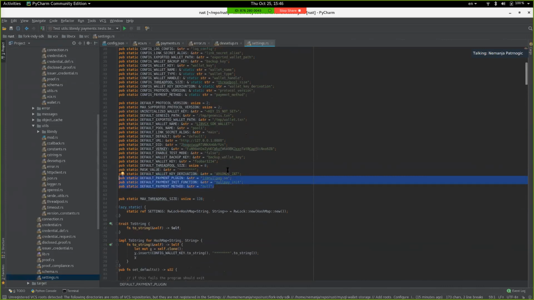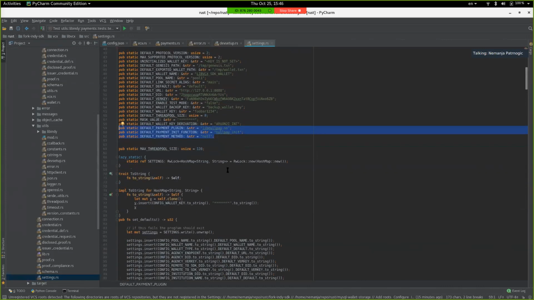But probably in the near future, this will be fixed in a way that every test will read some test configuration that is provided when the tests are being run. So all of this information will not be hard-coded in the code base or in these RS files, but rather will be in some JSON or TOML that is provided to the tests.